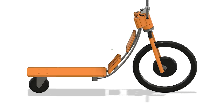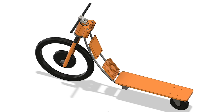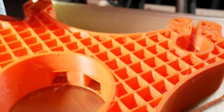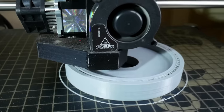So we're going to make something that looks more like a scooter so that I can stand on it and I can jump off if I need to, because it's going to be pretty sketchy to ride, I think. And that means that my legs aren't trapped either side of a saddle like they would be if it was just a bike. So I'm making the steering column out of 3D prints, and this is the Lulzbot HS 1.2 nozzle, so the part's really tough.